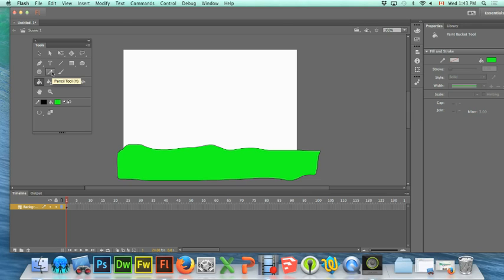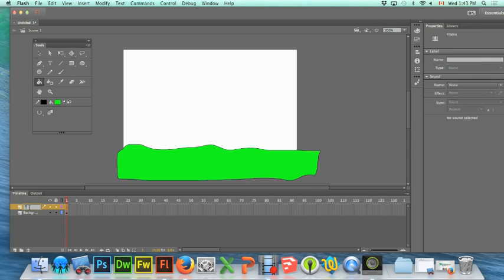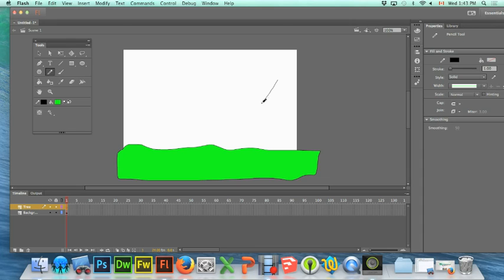Maybe I'll add some objects, and again you can put these on separate layers if you want to. Create a new layer here. Maybe I'll make a tree. More layers are better than less. Here is my basic tree. And I will again fill that in.